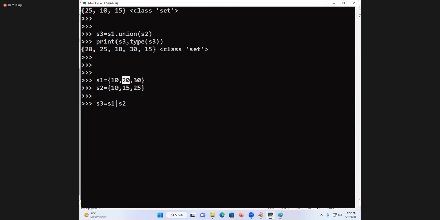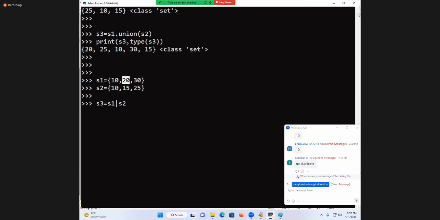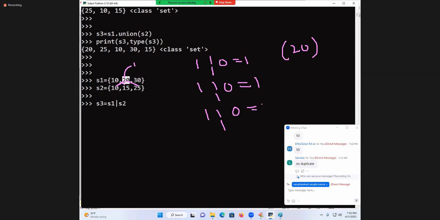Next, one more time. Go to the next selection, 20. Second time I am repeating. What is the selection called? 1. Come on. 20 with what? What is the operation? 1 or 0. That 20 is marked for selection. Next, 20 with 15. What is this now? 0. What is this? 1. Is 20 marked for selection or not? 20 with 25 again. What is the answer now? 0, which is called 1. Is 20 marked for selection or not? That also will be added to S3.